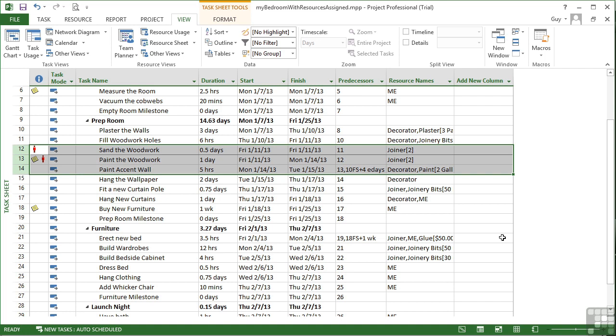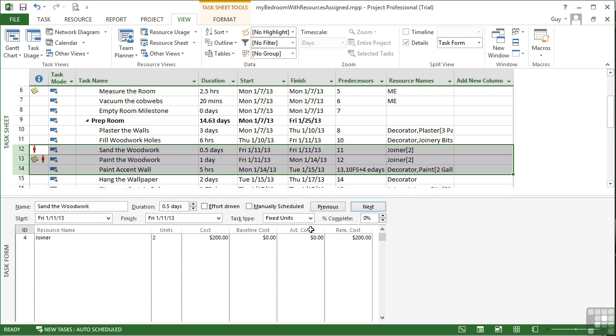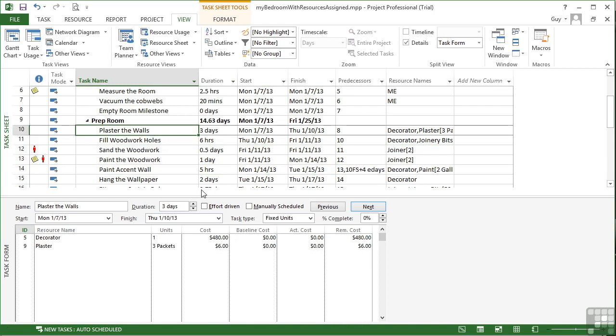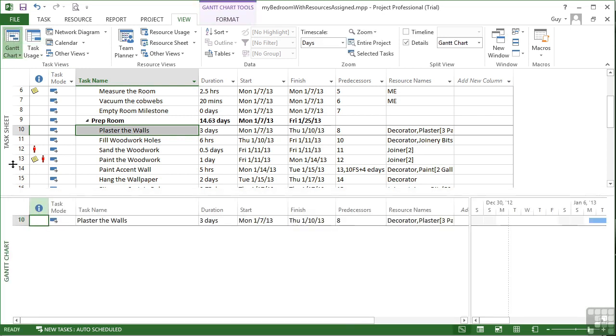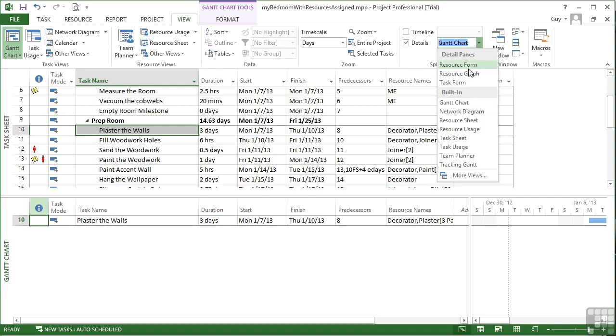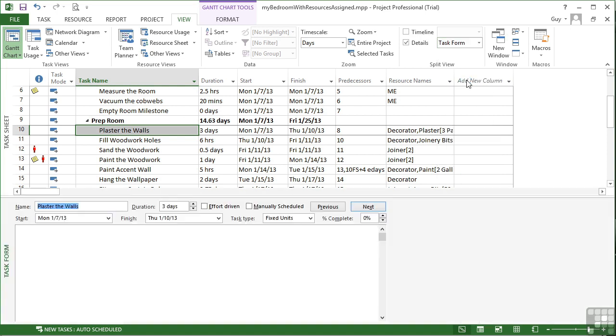Some people absolutely like it, some people don't like it at all. What you do have to be careful when you are in split view, if I just go in, is to make sure that you are in here if you want to make a change up here, and you are in here if you want to make a change in here. Because if I'm in the bottom section here and I click Gantt chart, the Gantt chart loads into the lower half of the section, not into the top half. And then it can get a little confusing as to what I'm looking at. So you just need to be a little bit careful, but the default here is task form.